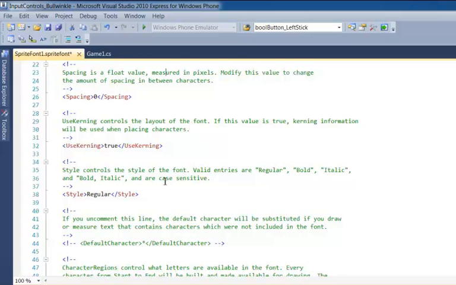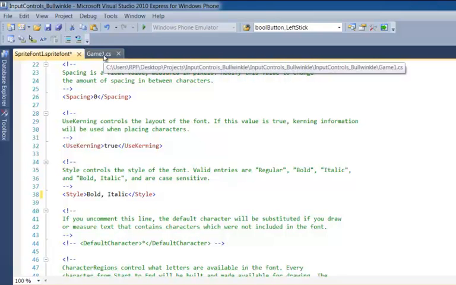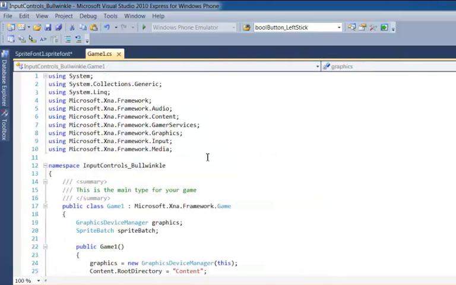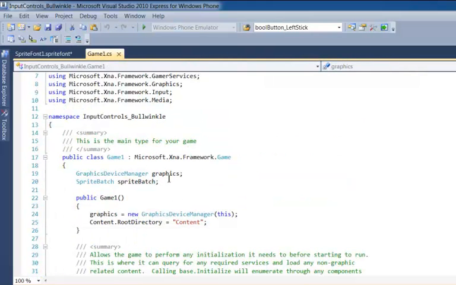I'm going to change from regular to bold italic, and to do this I'm just going to copy the bold comma italic, so Control C and then come down here, Control V, so that way there's no typos. You don't use the quotes in it, just the words and the comma and the space. So there are other parameters that we could change. We're not going to do any of that right now. So okay, so now the font is part of the project, but it's not actually in our game.